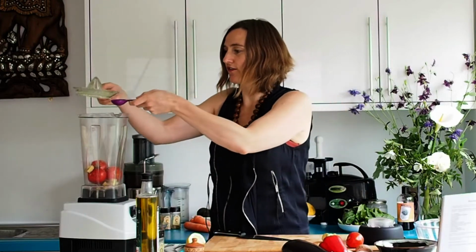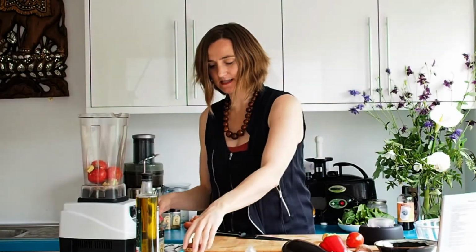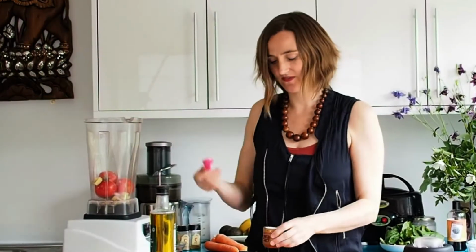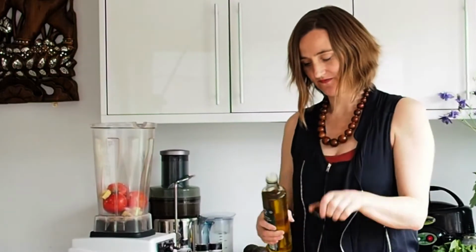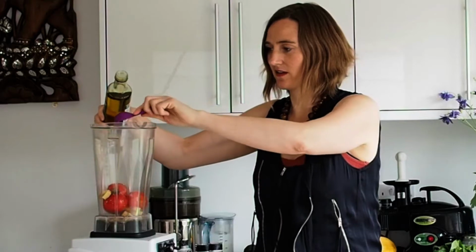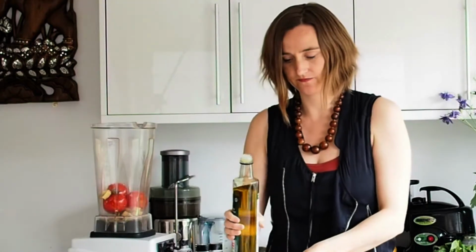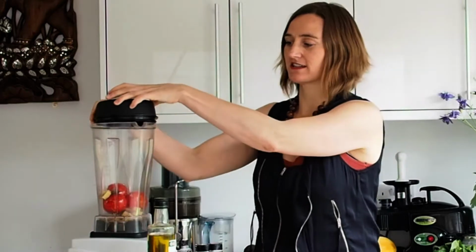So, a tablespoon of lemon juice into your blender, and then a teaspoon of mineral salt. I've got pink Himalayan salt here, and 2 tablespoons of olive oil. And while that's blending, we're going to start chopping our veg into bite-sized pieces.